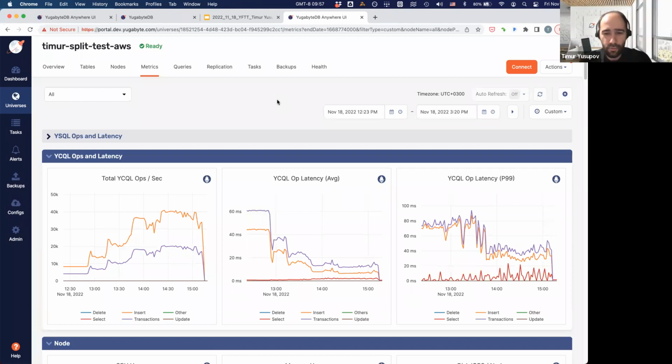Yeah, what happens next? So we have fully operational new child tablets, and we schedule post-split full compaction that will remove keys that are not related to the key bounds of each tablet. And after that, all data will be read and processed through the compaction algorithm. And after that, each tablet will have on disk data only for its key range.